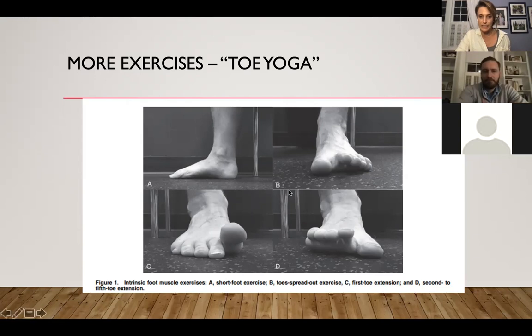So in this one here, and then the next picture I have shows the muscle increase, but try to keep your big toe down and pull the other 4 toes up. Actually, that's this one, big toe down, 4 toes up. This one is you are spreading your toes out as far as you can and putting them down. And then this one, you keep 4 toes down, big toe up. So I like to have people go between these two. You put the 4 toes down, big toe up, big toe down, 4 toes up.